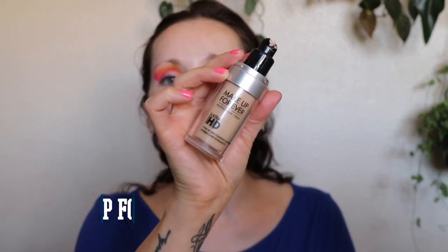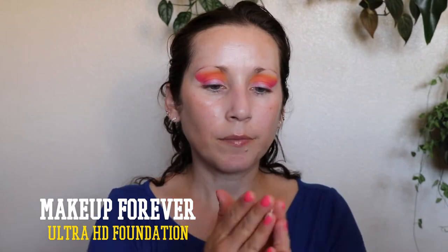So the foundation I'm gonna use is the Make Up For Ever Ultra HD Foundation. I just freaking love this foundation so much — I used two pumps. This was a foundation that I actually used to be indifferent about, and I shopped my stash for it one time. I used it every day for two weeks and I fell in love with it. I think it's just such a great formula — it's really, really pretty on the skin. It looks skin-like; it doesn't look like you have foundation on. For some reason the door popped open on its own and it scared the crap out of me, and then my boyfriend was right there in the hallway. Anyway, blended in all the foundation.